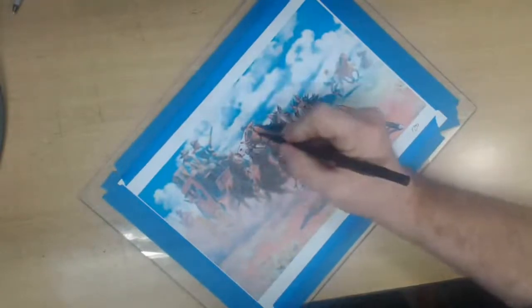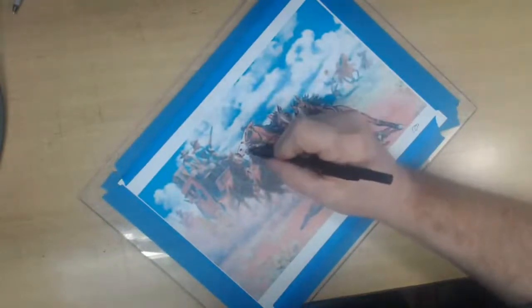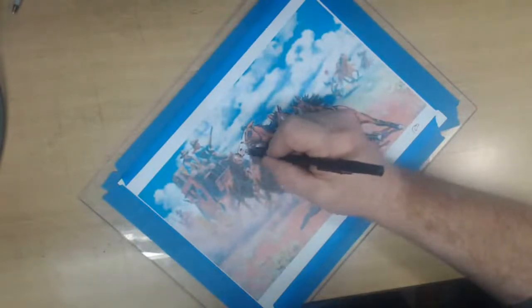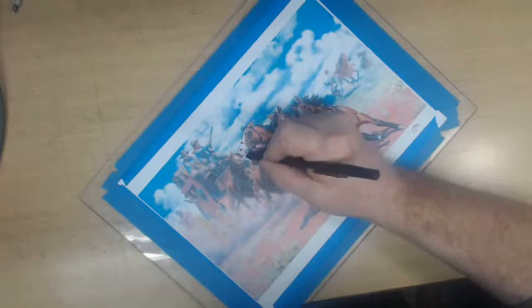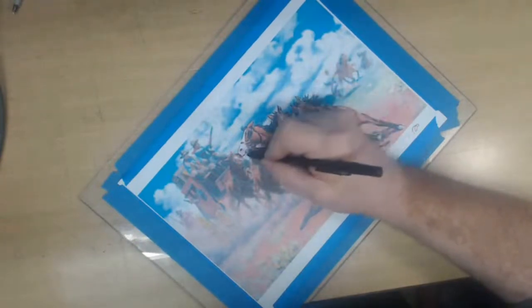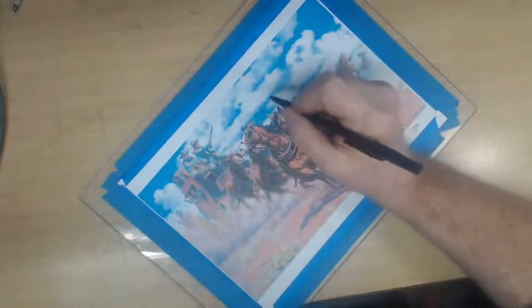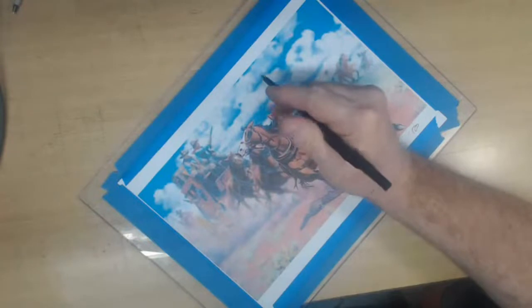Okay, the mouth doesn't show up real good on this horse, but something's going on in that mouth area. But I also don't want to mess it up, so I think I'm just going to wing it on that one. That's going to be a gamble. I don't know how to do that one. Did too much of a bottom lip there. He has an underbite.